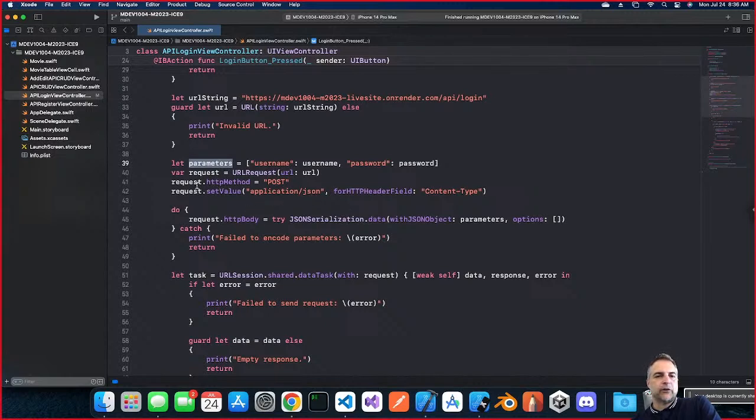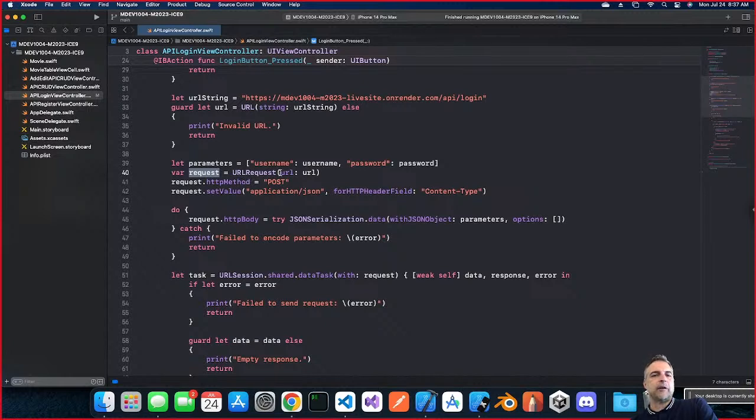So here, if you notice, we're forming up our request. We instantiate an object of URL request type on line 40 here. Remember that Swift does not use the new keyword, but this is what's happening. You're using the initializer, which is our constructor function in Swift, to instantiate an object of type URL request and save a reference to it in the request variable. Then we configure it.